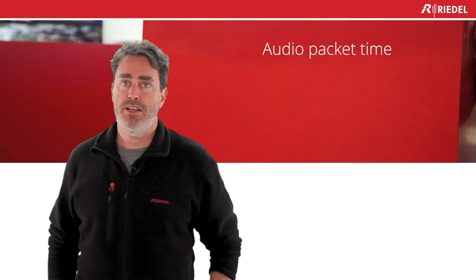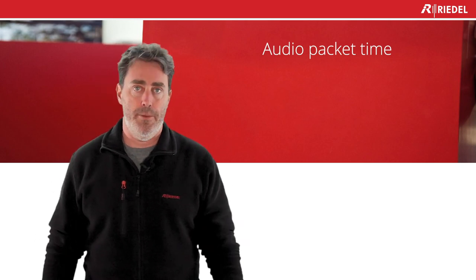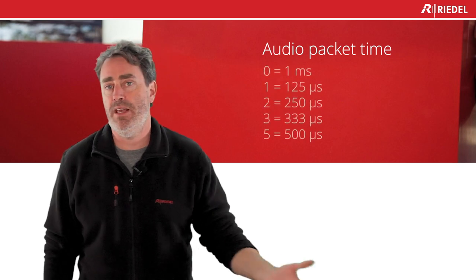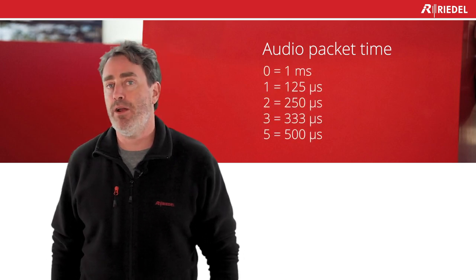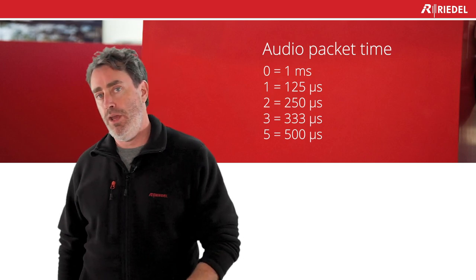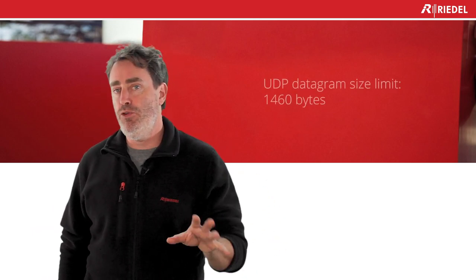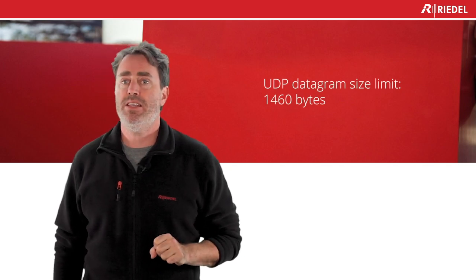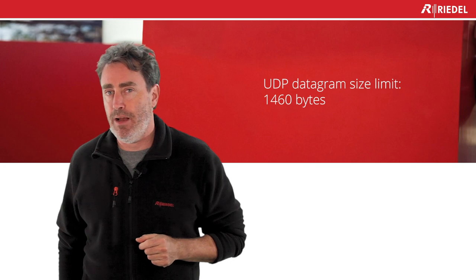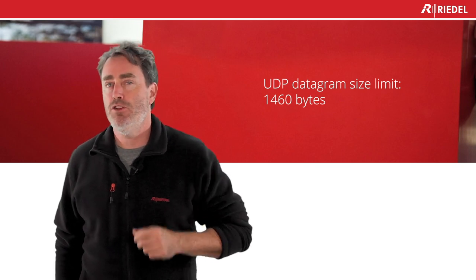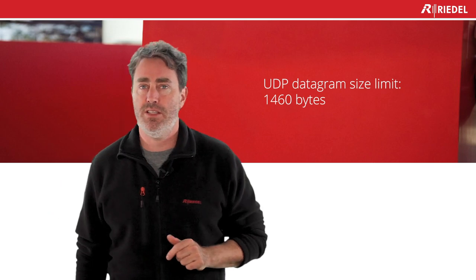And like I said, at the destination, we're able to shuffle or cherry pick the audio you want on 4 different multicasts. So now let's talk about packet time. As you know, audio has packet time. In 2110, they are defined as follows: 0 means 1 millisecond, 1 is 125 microseconds, then 250, 333, and 500 microseconds. Interestingly, 2110-10 also specifies that the packet should be a UDP datagram size limited to, remember my MTU, 1,500 bytes. To be more precise, 1,460 bytes of data.